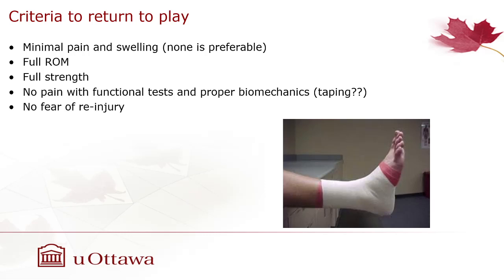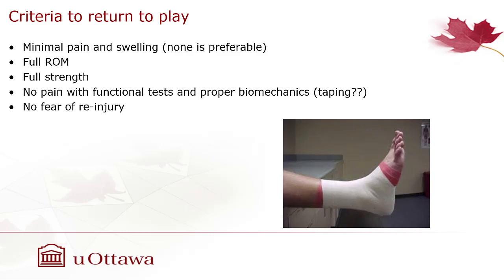Now, if they can do that with minimal pain, then I have to assess in my head, can they return to play? So here are the criteria. Minimal pain and swelling. Obviously, none is preferable, but as you move up in levels and age, you'll see that, especially with some contact sport, people play with pain all the time. If you limit the access to fields, people have no pain, nobody's playing. So, minimal pain and swelling that basically do not alter their biomechanics while they're performing their sport.